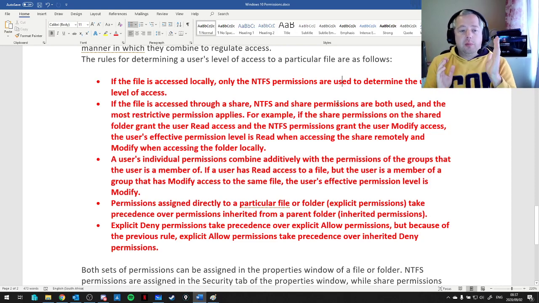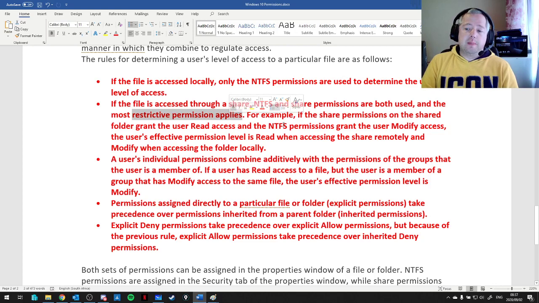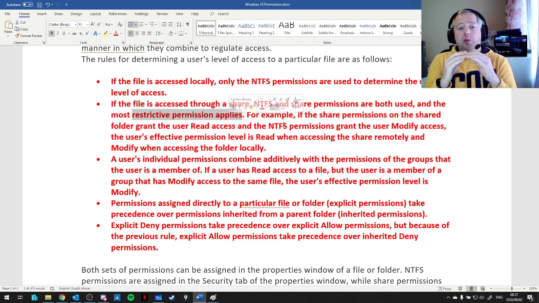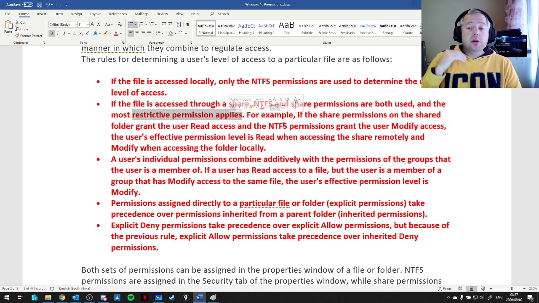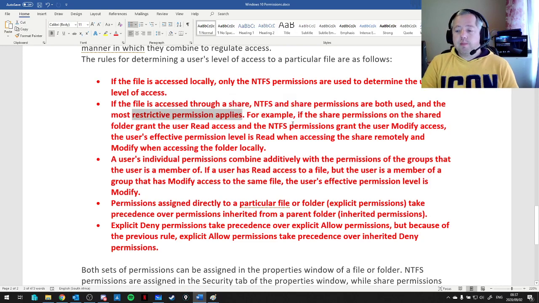So now we're taking both NTFS and the share permissions, and we combine them to find the most restrictive permission. So we take share ones, we take NTFS ones, we throw them together, and we look to see which ones are the most restrictive, which ones have got the lowest level of permission, and then those permissions are actually applied to that user. So they give you a little example here.